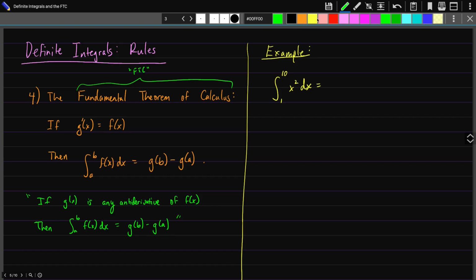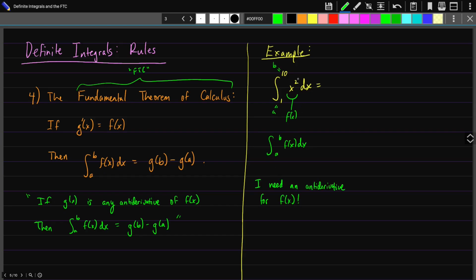So let me give you an example where we apply the fundamental theorem of calculus. This is probably going to be the most common technique used to compute integrals for the rest of this course. So if the problem asks us to compute the integral from 1 to 10 of x squared dx, I'm going to identify this function here as f of x. This is my integrand, right? So now I've written this as an integral from a to b of f of x dx. So in order to apply the fundamental theorem of calculus, I've got to find some function g of x such that g prime of x is f of x. In other words, I've got to find an antiderivative for f of x.